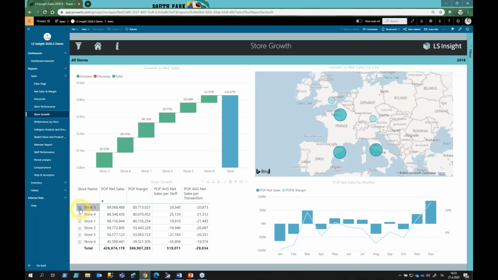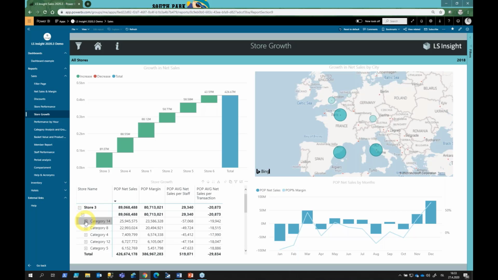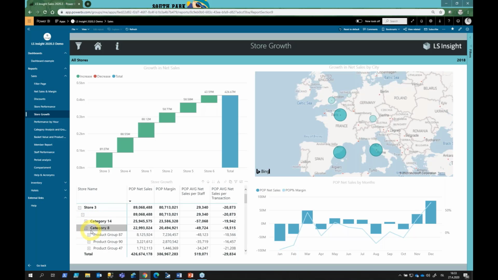So I'm going to drill down to store 3, do the division here, category, and group. And now I have an item level here, item 3303.